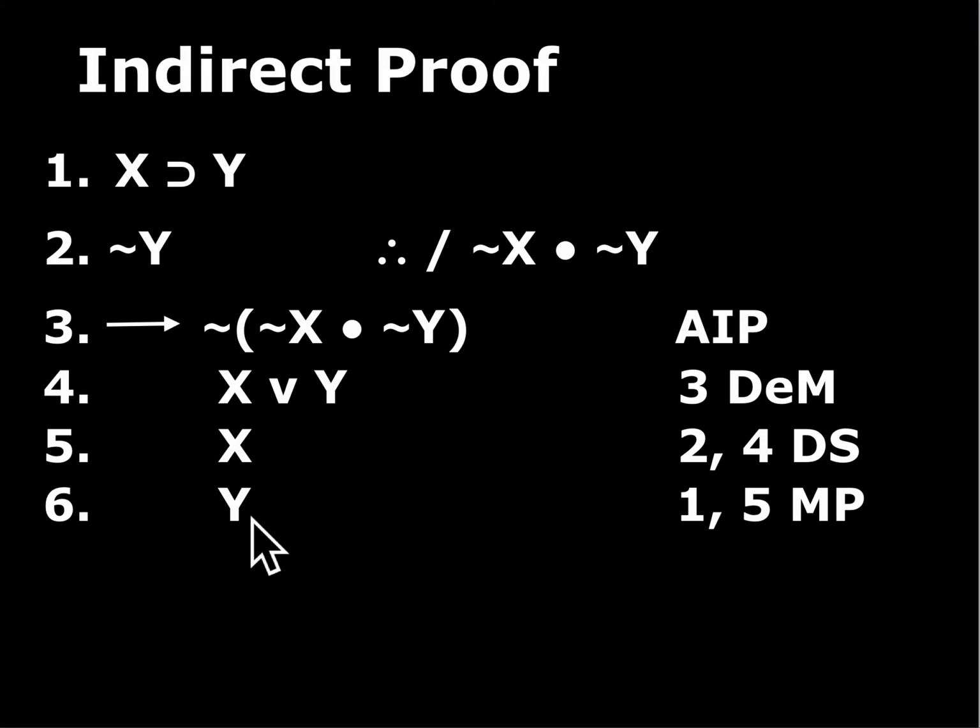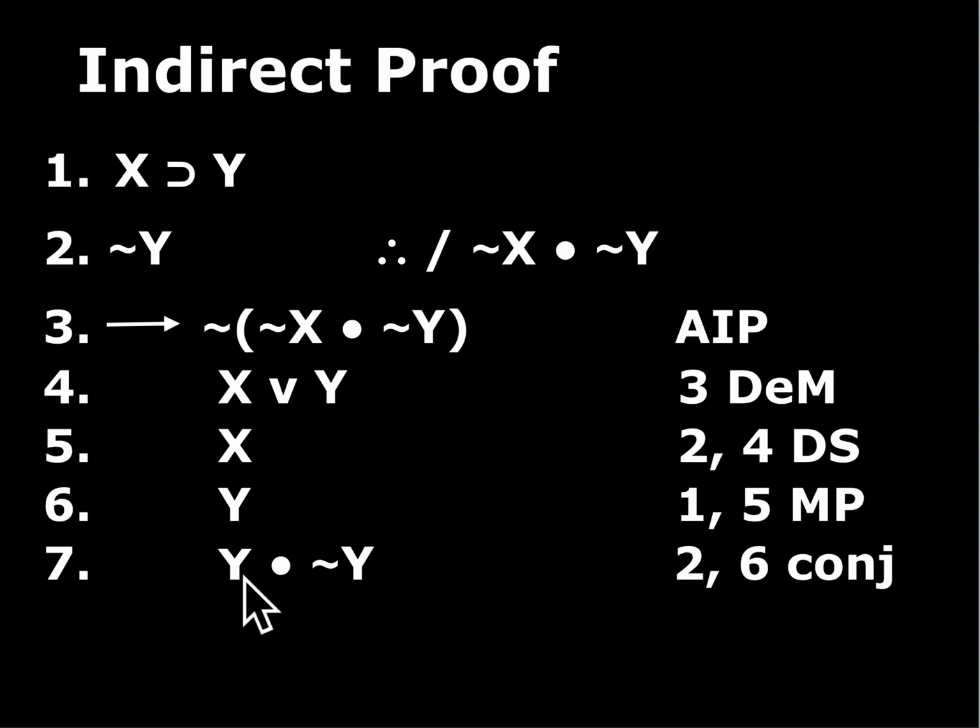And now I'm looking at this, I'm thinking, oh, I've got the materials for an explicit contradiction. I have y and I have not y. So if I conjoin these, I have a statement. It's a conjunction where one conjunct is just the negation of the other conjunct. This is an explicit contradiction.